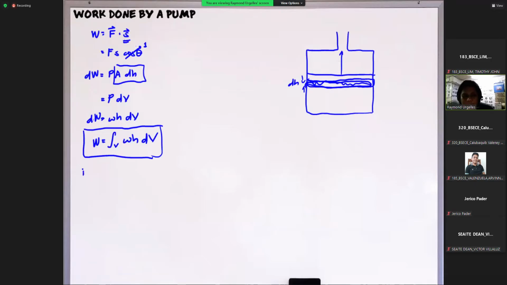Diba? So then if omega is constant, pwede natin siyang ilabas ng equation. So then this will be omega times the integral ng H dV. Then this will be given by omega times H bar times the volume V. So this is our direct formula. Although dun sa problem na example natin, itong integration lang yung gagamitin natin. Okay? Wala kasi tayong direct formula for the centroid of a frustum. Although pwede natin siyang i-solve considering a cone minus another cone, pero medyo hahaba yung solution natin, kaya doon na lang tayo sa integration solution.